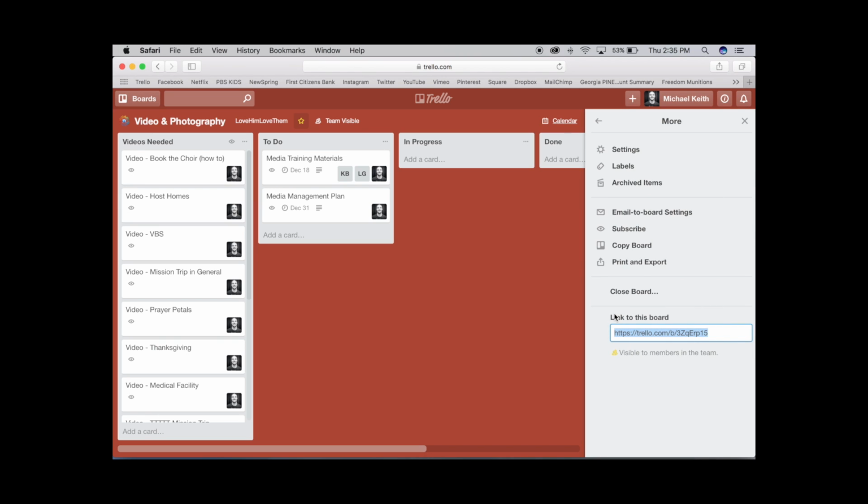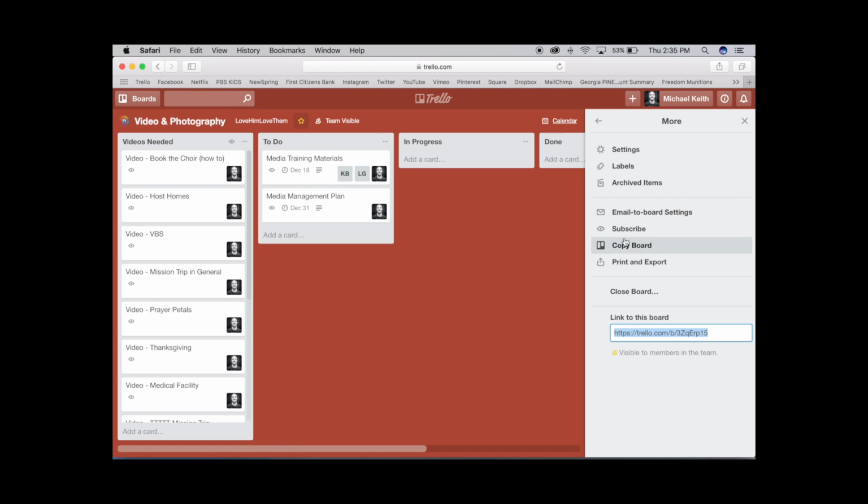And looking, I think there's a more menu that gives you the ability to archive cards and items within a board, and if you need to, within the more menu, you can access those archived items. Archived basically means that it's been taken off the board, but it hasn't been deleted altogether. There, you can subscribe to the board as a whole here in the more setting as well.